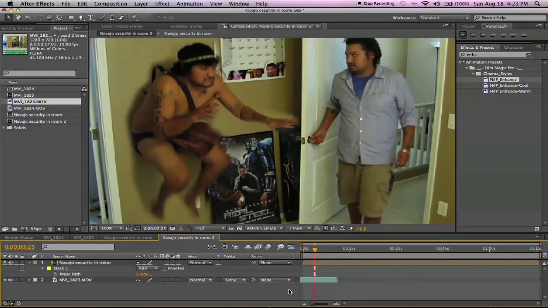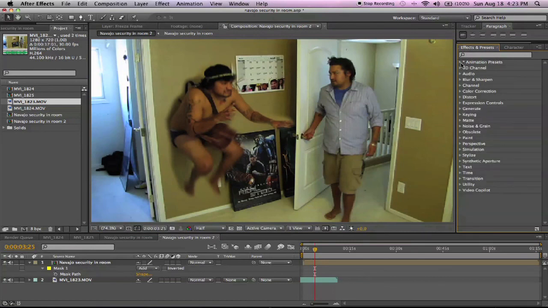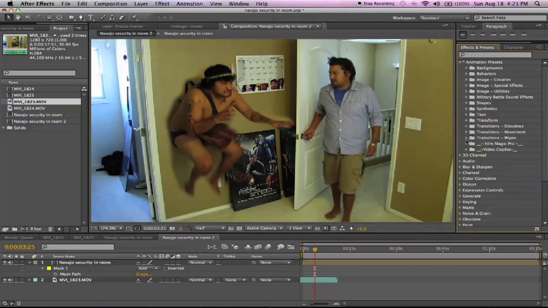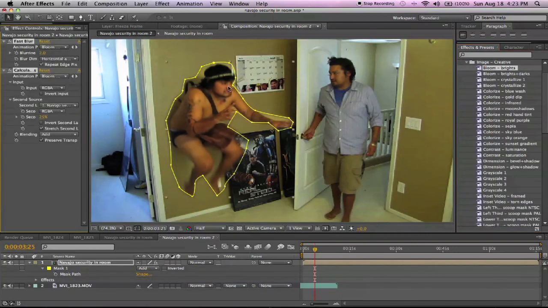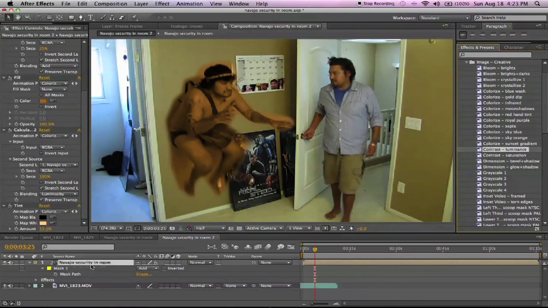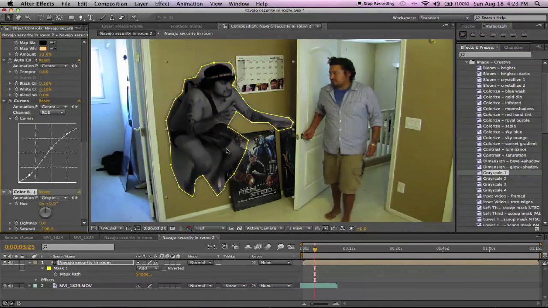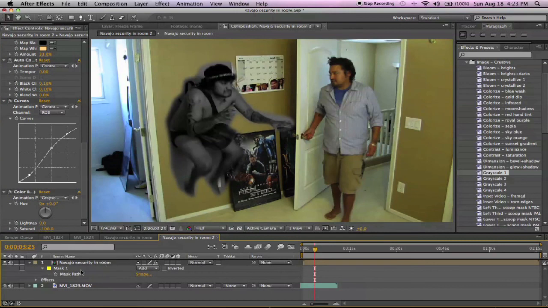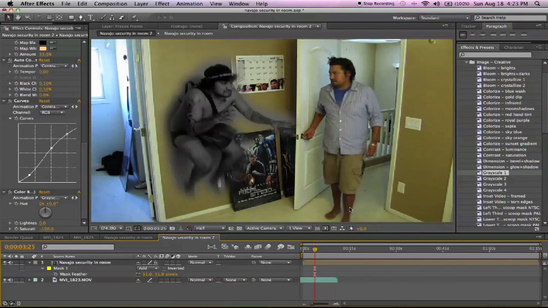Okay, so we have this here. Let's bring him back down to one. What I usually like to do is use a couple color effects on him. They have presets here. Doesn't really matter. You can drag it on this one, and of course it'll blend it up. You can even drag another one on there, and you keep messing with it to see what looks good, what you want. Also, it is supposed to look like he is on the wall, like a painting. So you keep blending in.